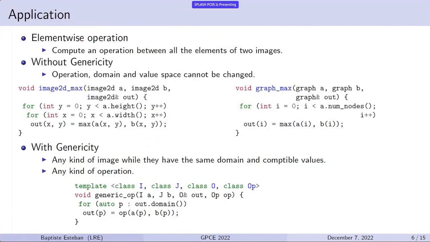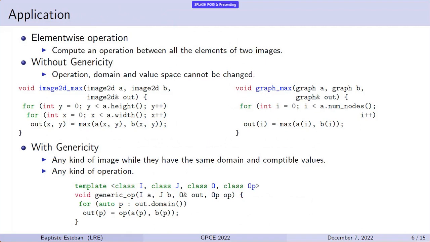So applying this to image processing, for example, here I have an element-wise operation, which will compute an operation between all the elements of two images. Without genericity, I will have to write several functions for each kind of image I have, such as a 2D image or a graph.